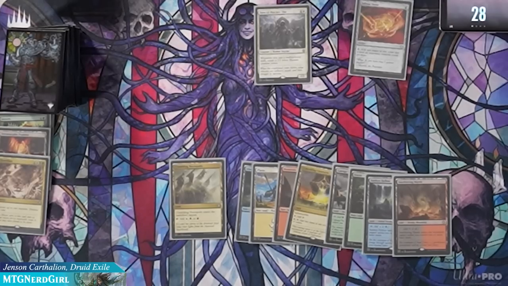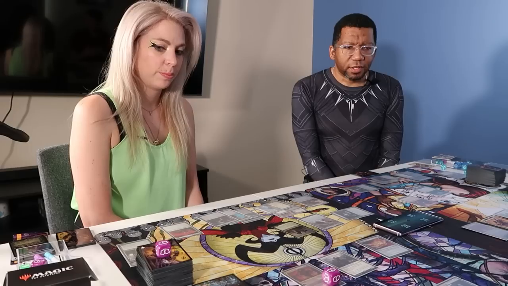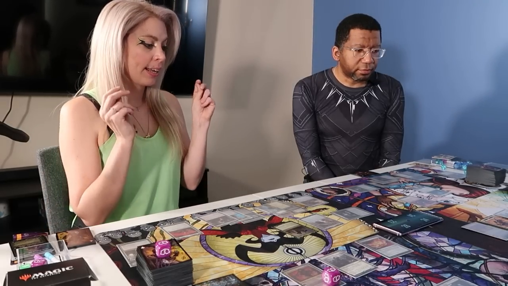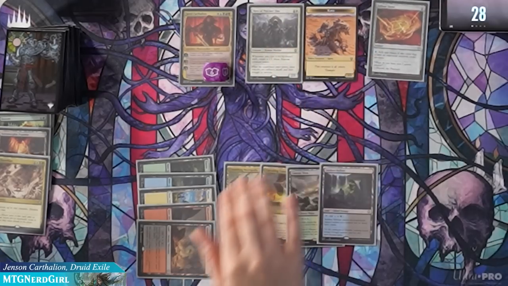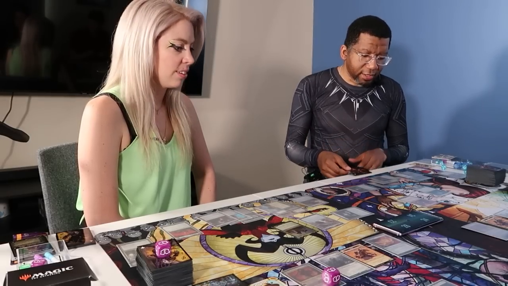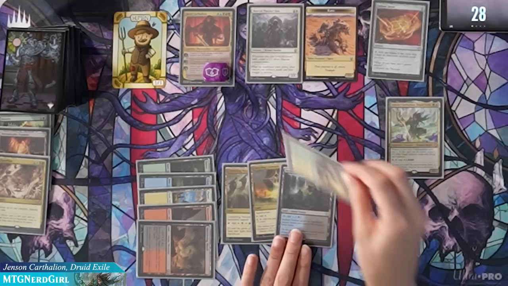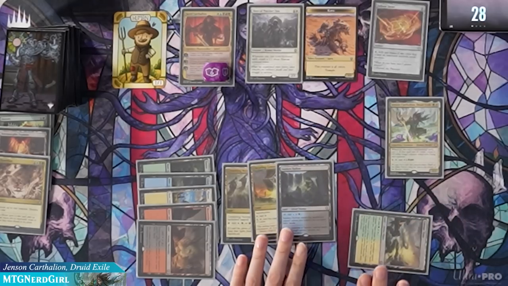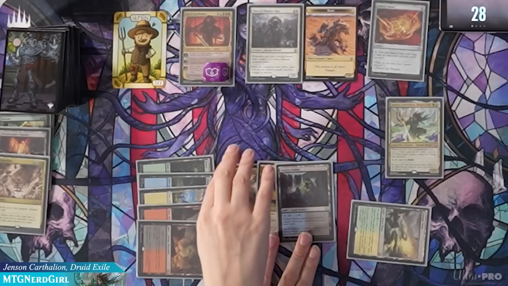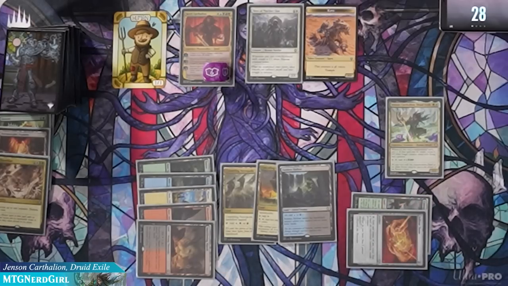All right, I am going to go ahead and also play a Jared. I will also +1 and get a Kavu token. Kavu tokens for everybody. And I'm also going to get a bonus human from my Hero of Precinct One. It's a nice setup. And then, oh, she's plotting things. I messed up a little bit. I should have probably played this guy first. So I'm also going to cast my commander, Jenson, Druid Exile. And it's going to be white and green. We'll get another human token.